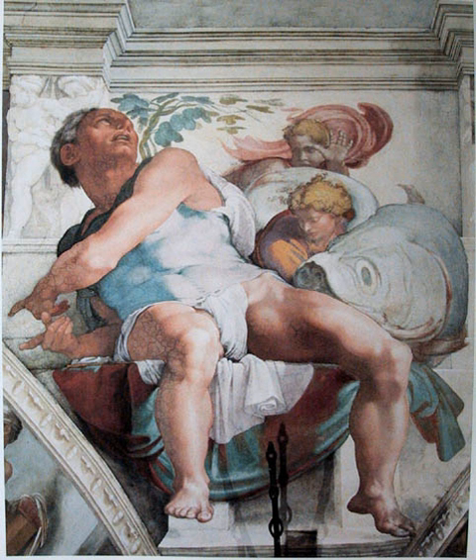Thanks to a large number of ancient rock-cut cave temples, valuable ancient and early medieval frescoes have been preserved in more than 20 locations of India. The frescoes on the ceilings and walls of the Ajanta Caves were painted between c. 200 BC and 600 AD and are the oldest known frescoes in India. They depict the Jataka tales — stories of the Buddha's life and former existences as bodhisattva. The narrative episodes are depicted one after another, although not in a linear order, and their identification has been a core area of research since the site's rediscovery in 1819.